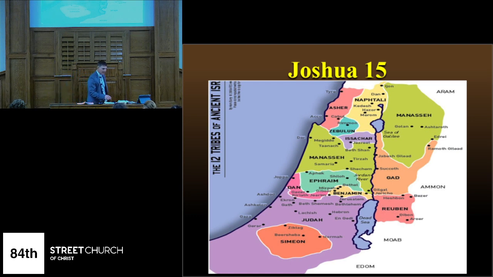We see that with Caleb. We think about Joshua and Caleb, and we know the account there in chapter 14 of Numbers, and we study it quite a bit, and then we read a lot about Joshua because there's a book named after him and all the conquests that he did. Don't forget about Caleb either. An example of enduring faithfulness, an example of staying faithful to the Lord all the way through.